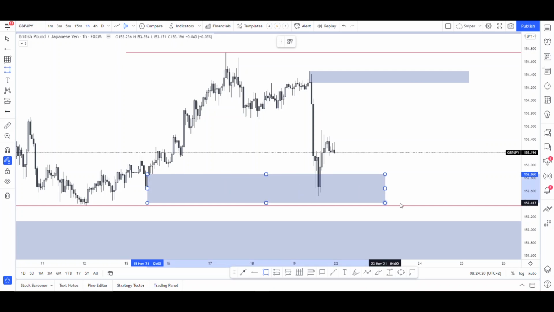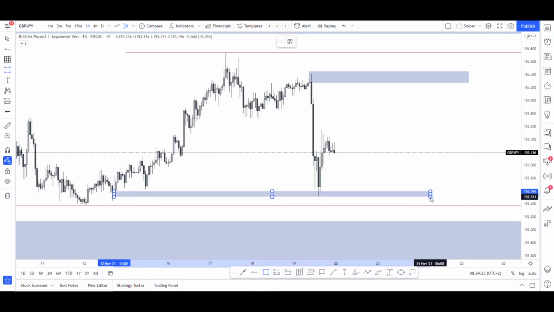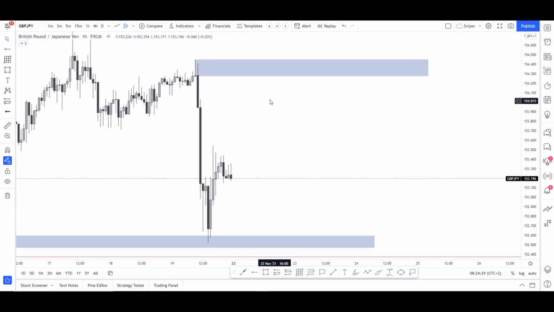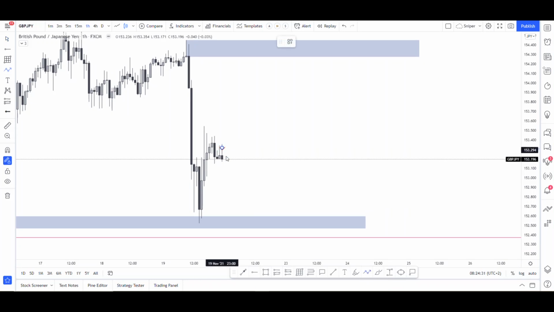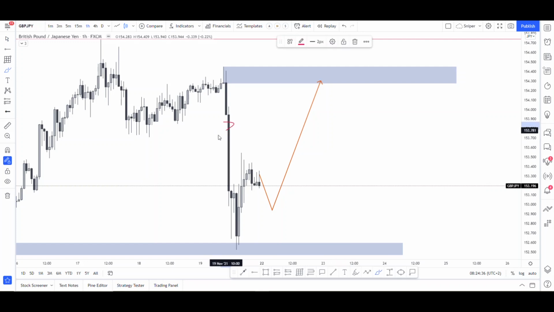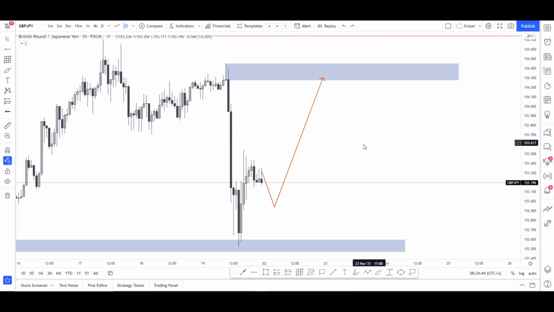Reacting off of this area, it seems to me, swept it, and then we're reacting off of these wicks, looks like it. So potentially we could be looking for some longs back up into this area, so potentially move down and then up again into this area, filling all of this imbalance that we have over here. So looking for that new higher low and then move back up towards the upside. So that's the view on GJ as well.